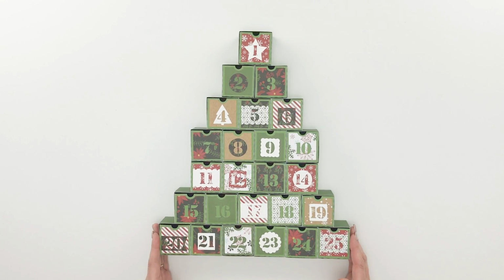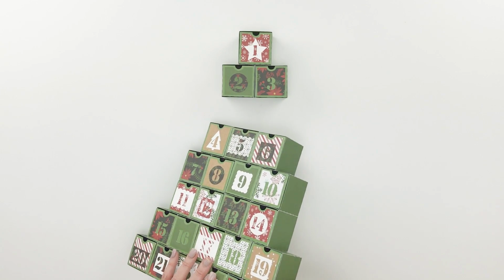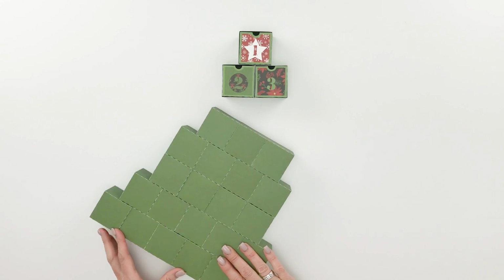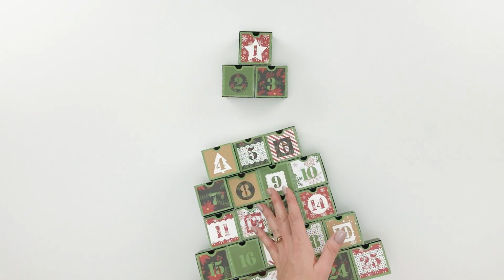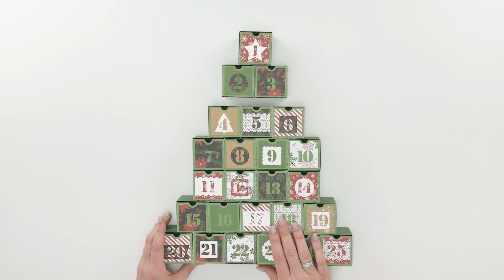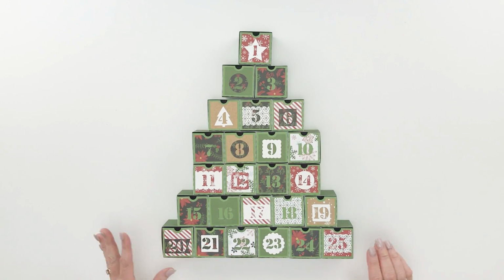I've gone ahead and assembled most of this, but you'll notice the last little bit here is not put together yet. Basically, this is kind of what it looks like on the back. It's just 25 little boxes all glued together in this fashion. So let me flip that back over so you can see the front. But you can see in the picture, you'll probably want to follow that as far as placement of all the different colors.